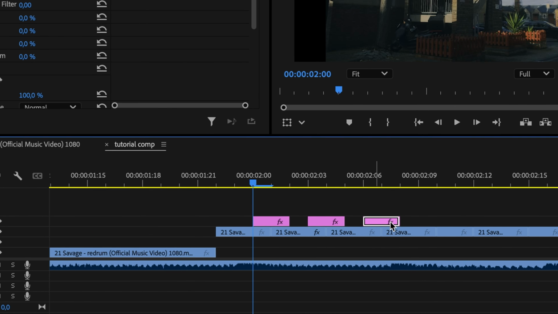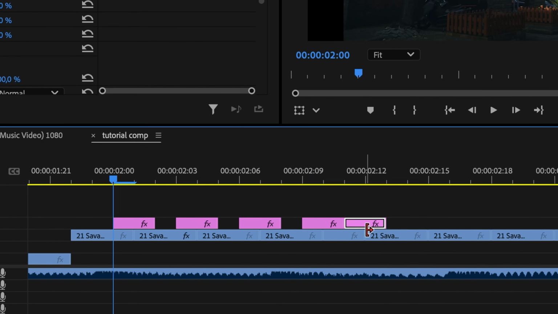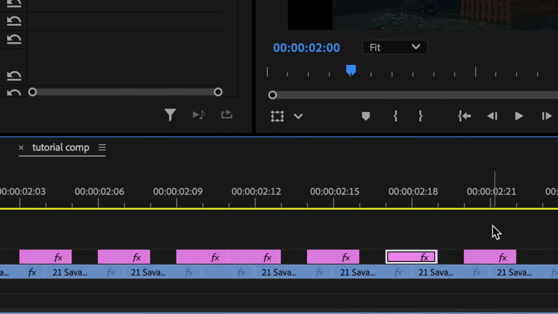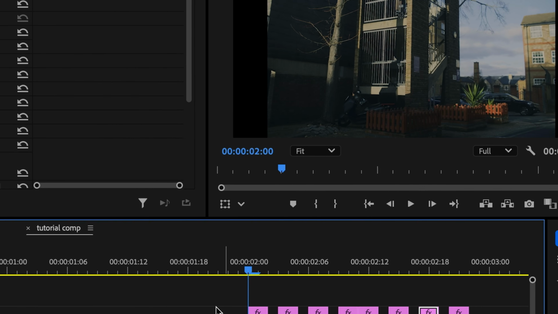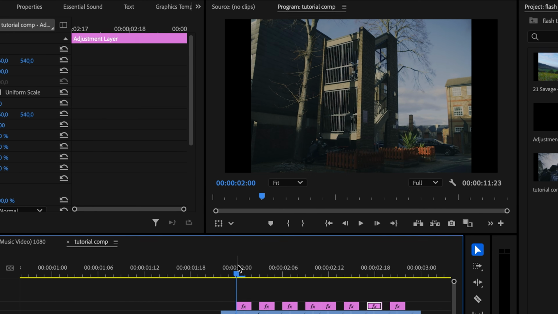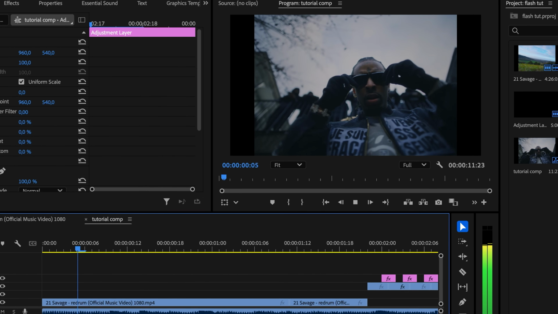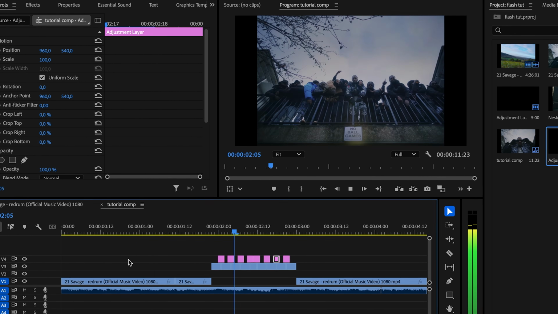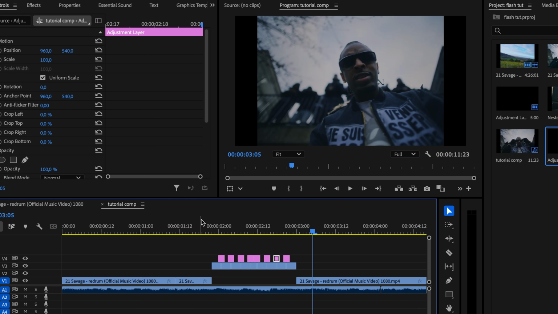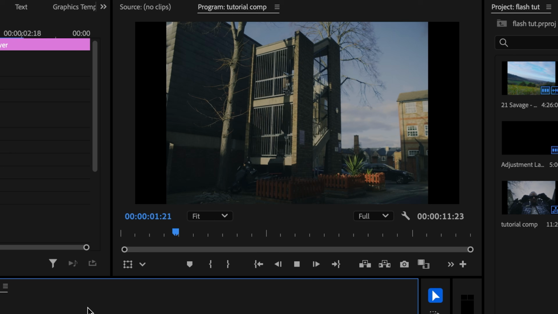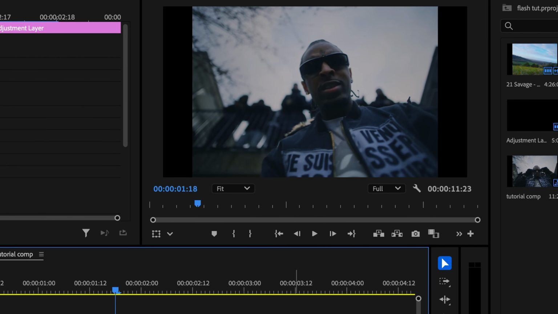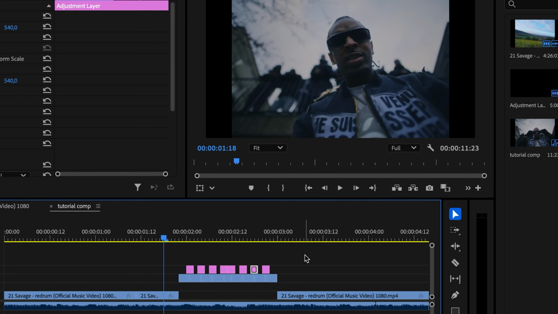You can do this either by holding down option and dragging the adjustment layer, or by copy and pasting it. So now that I've got all of the adjustment layers pasted onto the layer right here, this is what the transition is going to start looking like. If I were to play this from the beginning, and now as you guys can see, we have this crazy flash energy effect going on, which looks insane. So that's pretty much it for the first effect, and we're going to hop right into the second one right here, which is going to be a bit different.